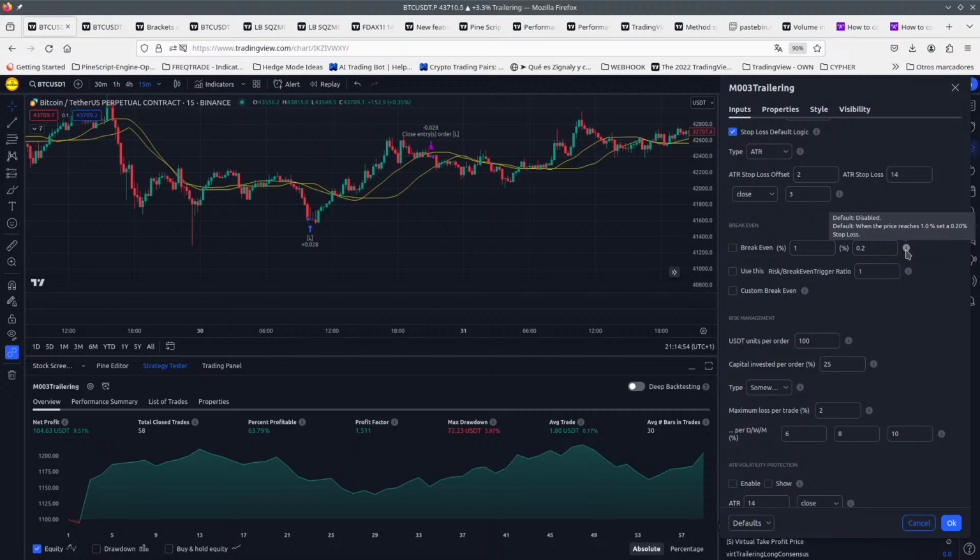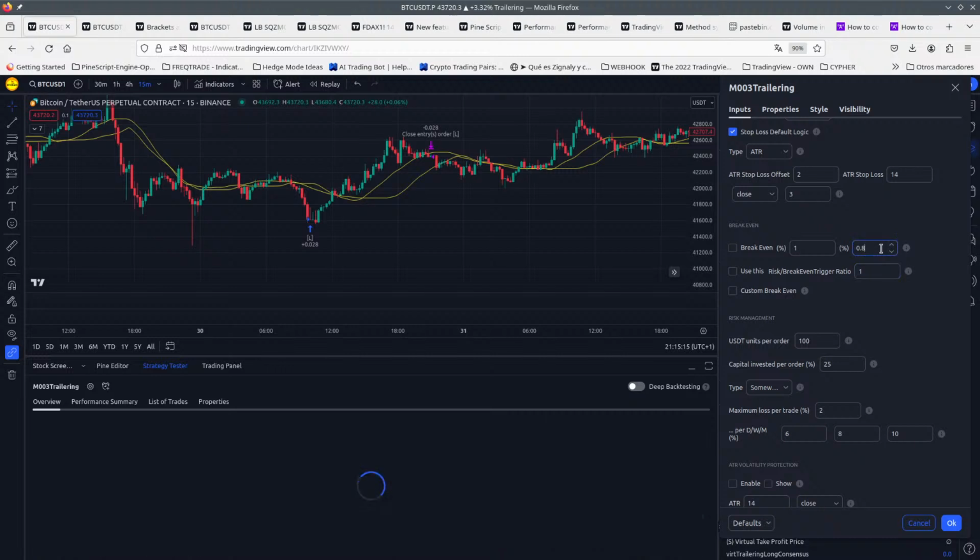When the price reaches 1, set at 0.20 stop loss. So this is trigger. So can we set this to 0.80 or something and we will have a difference? Not sure about this.